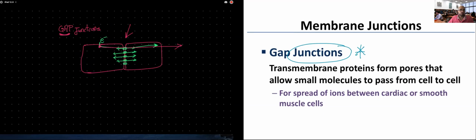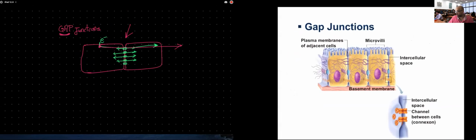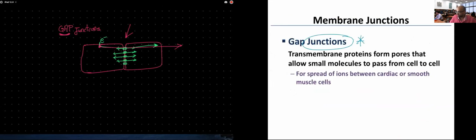This is going to be my gap junctions. So, major examples on here: where do I keep gap junctions? Cardiac muscles and smooth muscle cells. All cardiac muscle cells are attached by gap junctions, with only one part of the heart that has fewer gap junctions. And in smooth muscles, we have one type of smooth muscle that will have a lot of gap junctions.